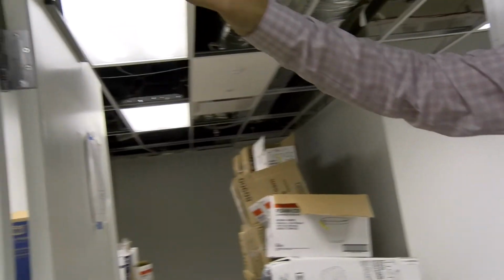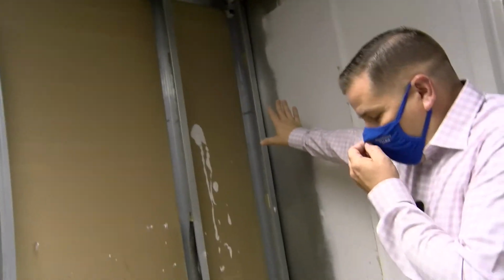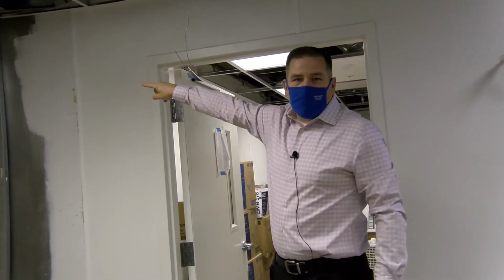One point I want to point out is that the kitchen is on the other side of this wall. Right now we probably walk about 50 to 75 steps to the walk-in. When we move to the temporary kitchen over here, we have to go down this hallway, all the way around out there, go through the storeroom, and it's about 560 steps to the walk-in and the refrigerator. So that's just a small piece of the puzzle that tags into the whole picture. During this time, there's going to be a lot of adjustments that we're going to have to adjust to.